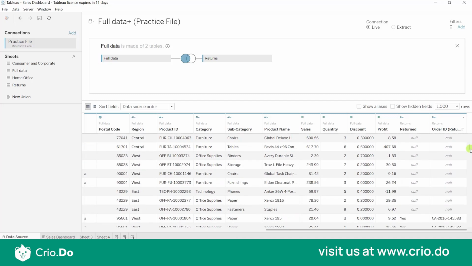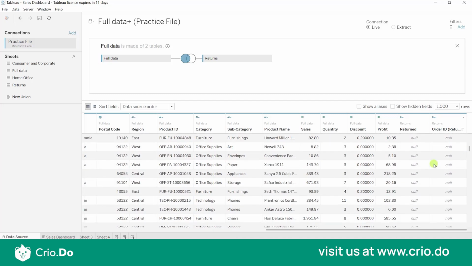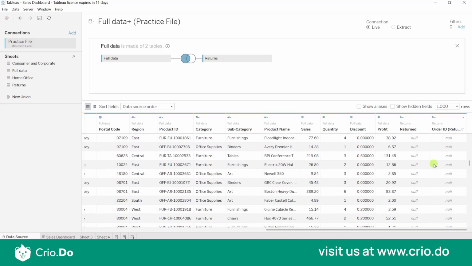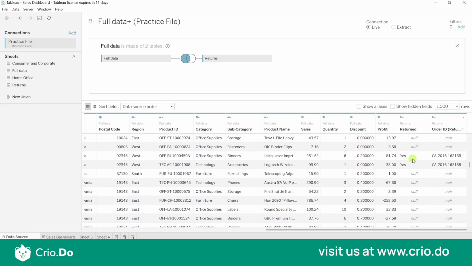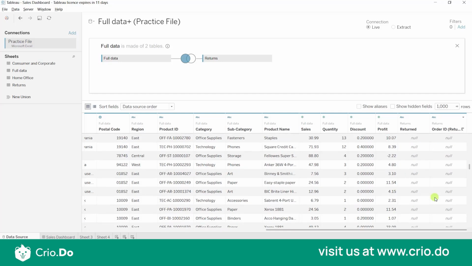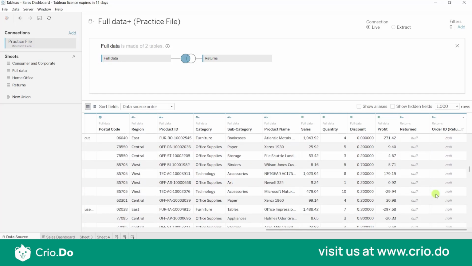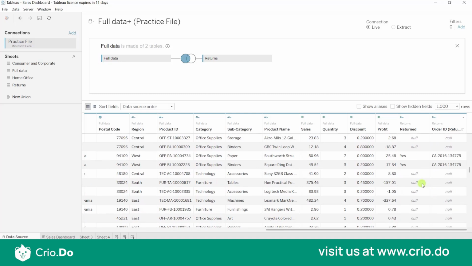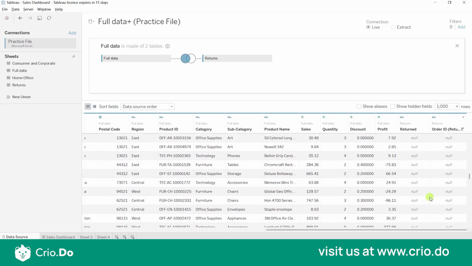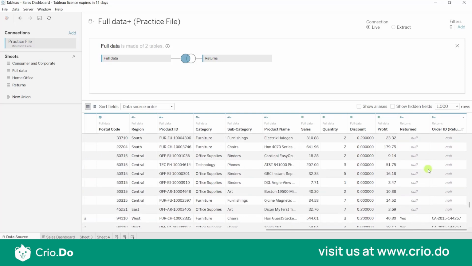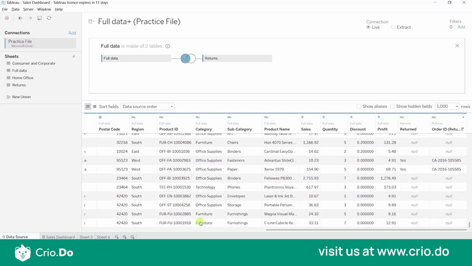And we are seeing so many nulls. That means it did not have any matching data in the second table. You see here, it came up with some rows where it brought some values. That means it went to that order ID and brought this yes over here. It looked up for this value and brought this value over here. And if there is no value mapped up to that particular order ID in the second table, it will bring a null over there. You can always check the data from here and see how your data is looking like in the start page itself.